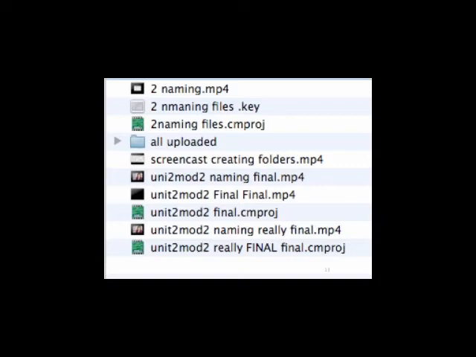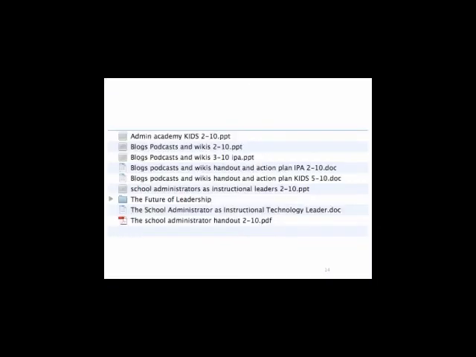Now you can see the file formats here. The MP4 is what this movie's being saved in. They're my keynote slides that you're looking at, and so on and so forth. But everything is right here. And then in the all uploaded, I guess it is more organized than I'm giving myself credit for, because before I uploaded everything to Schooltown, I put it into the all uploaded folder. So these are really other files, and I probably, when I hit send, could get rid of all of those, but they're all in one place.